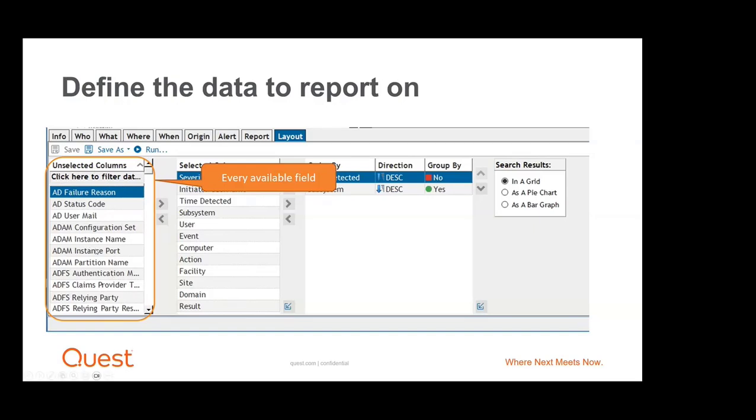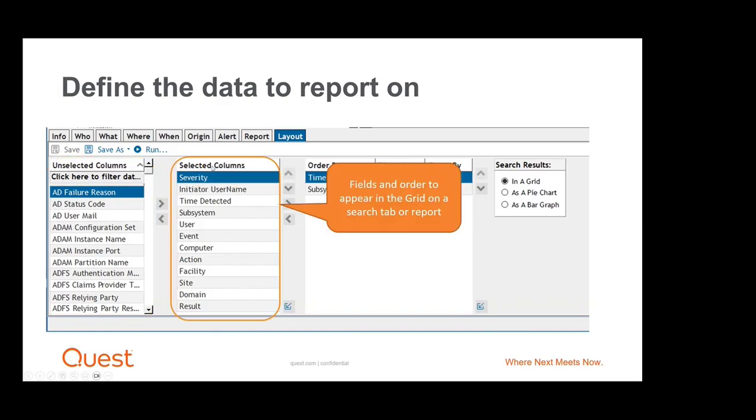So I'll find the fields that I need, and I'm going to add them to selected columns. This is also the order that they show up in the grid view. So if you need to move them around, you've got your buttons to move them up and down. Now, we may have some things in here that you don't care about in the report that we put into a search by default. You remove those columns. Select the column, click on the remove button, and move it back to the unselected. This gives me the ability to define my grid, what I want it to look like, and the data values that I need in my report here, and the order that I want them to show up in.